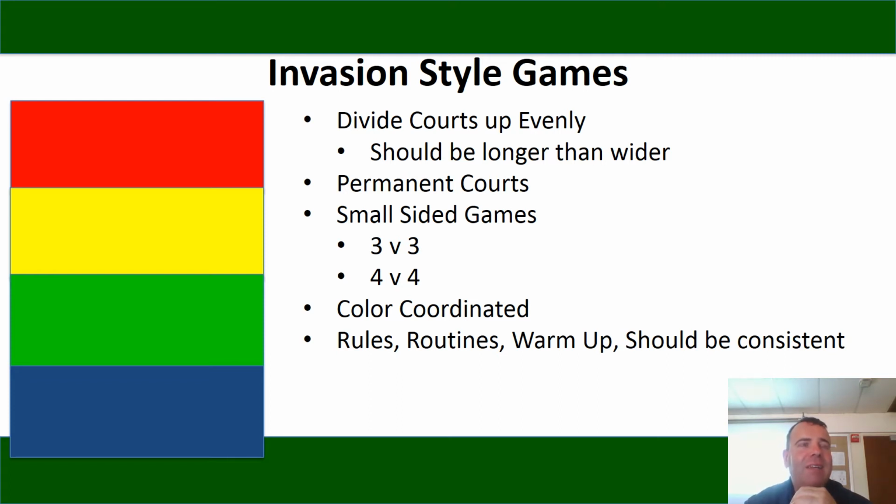Gotta make you think a little bit. So if I wanted to play 4 versus 4, what do I need? How many are on the court now? How many is on one field? 4 versus 4. 8. Okay. So you have 3 courts. 3 courts. Yeah. There we go. Do you see how this works now?